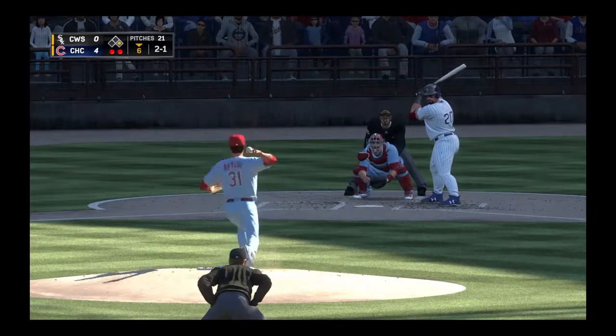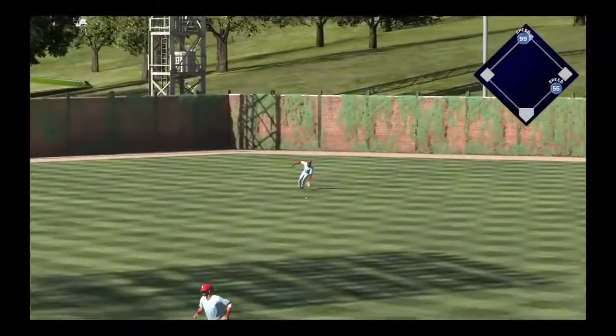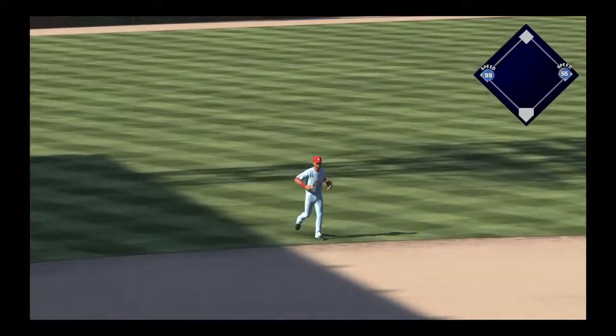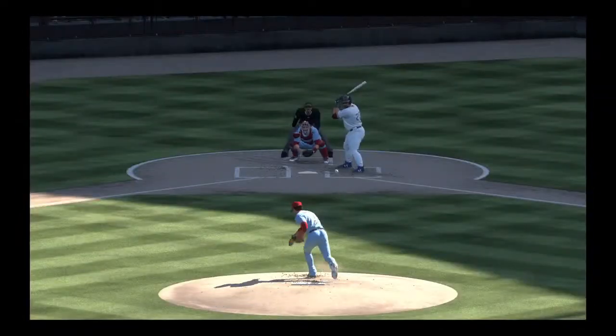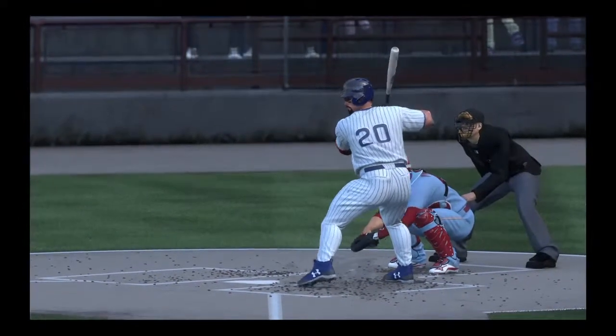He's set, and the 2-1 pitch. Hit hard back up the middle, and that finds its way through for a base hit. So now they'll have runners on the corners with 2 away. A lot of base hits up the middle. Set your sights up the alleys and try to take it back up the middle hard like he did right here. Nice job.